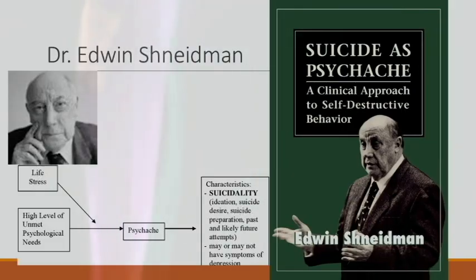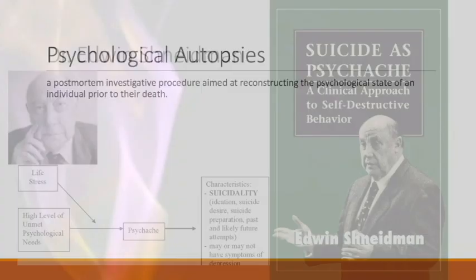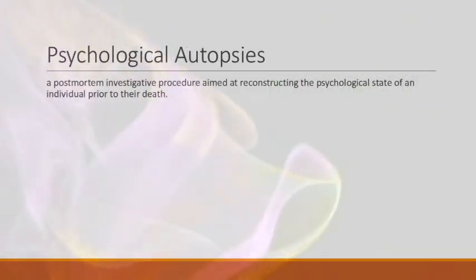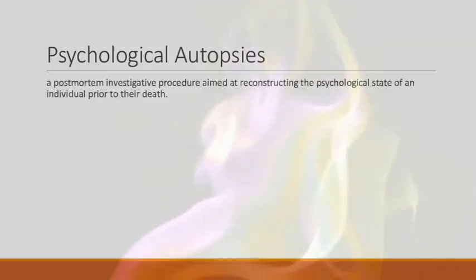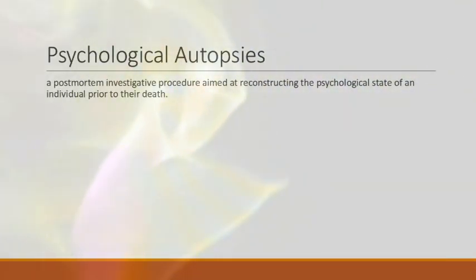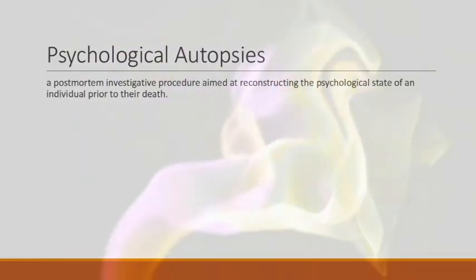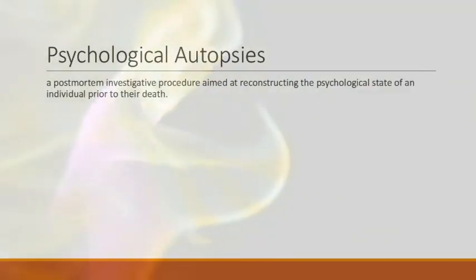It's really a post-mortem investigation procedure that's aimed at reconstructing the psychological state of an individual prior to their death. Unlike a traditional autopsy, which focuses on the physical causes of death, the psychological autopsy seeks to understand the deceased's mental and emotional condition. This involves gathering information from a lot of different sources: personal writings, interviewing family and friends, medical records, and any other relevant data that can provide some insight into the deceased's life.